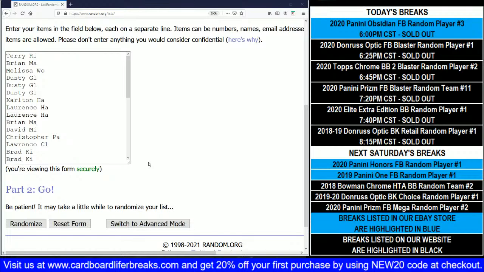Well, alrighty. I know we're running a few minutes late, but it's all right. Let's get started with our 2020 Panini Prism Football Random Team 1 Blaster Box Break number 11. Just like with all of our random breaks, we list everybody in random.org in the order of which they purchased their spots. We'll randomize that list 5 times and then match that up against an alphabetical team list. Good luck, everybody.